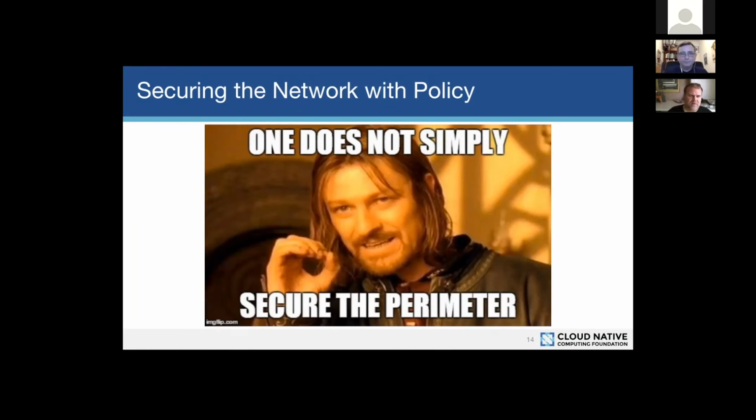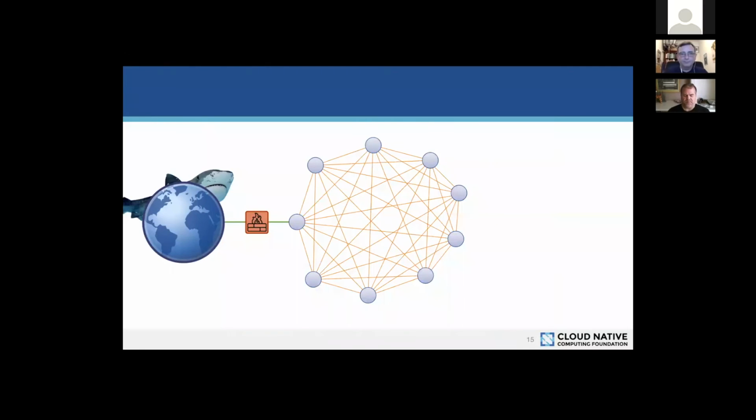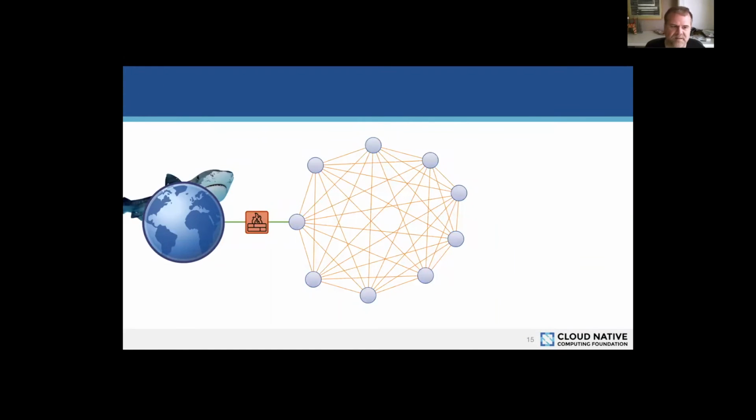So what you end up with is this firewall, and we talk about attackers here because it's sexy, but this could also just be poorly written code that goes insane inside the data center and tries to talk to everything all at the same time. Nonetheless, you've got a firewall, it's just protecting that outside link.